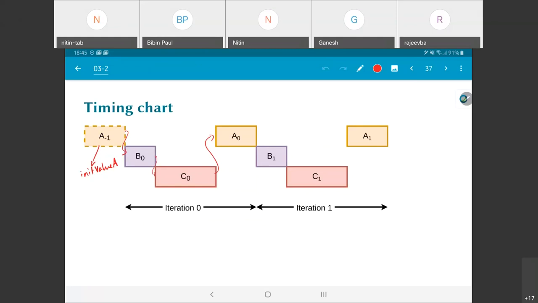But effectively all that we are saying is, as long as I have chosen my init value A appropriately, I can get exactly the same sequence of outputs as what I would have had in the previous case. It is just that the order in which they get computed has been changed. The functionality, the final outputs that I'm going to create are not changed in any way. It is only the order in which these outputs are being generated.